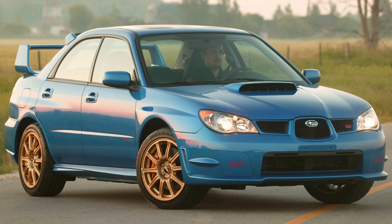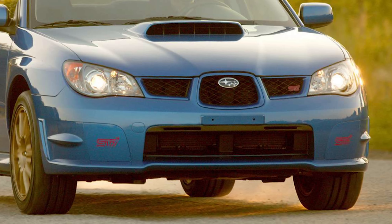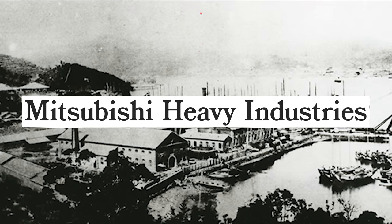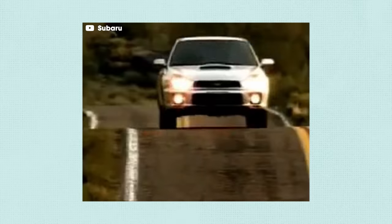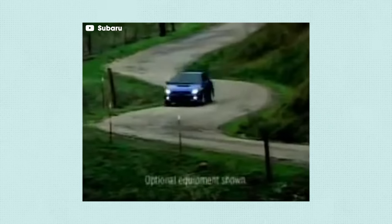This aggressively angled front end was America's first look at the new corporate face of Subaru, featuring the unsurprisingly controversial jet intake and wings grille design intended to pay homage to the company's aircraft manufacturing roots — back when Fuji Heavy Industries was called Nakajima Aircraft Company and were constructing airplanes to fight World War II, alongside Mitsubishi Heavy Industries. By now, the Impreza was seven years into its second generation, and another facelift wasn't going to get the job done. Despite the controversy, this Bug-Eye, Blob-Eye, Hawkeye era has to be considered the most iconic era of one of the most celebrated cars of all time.